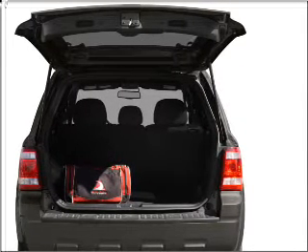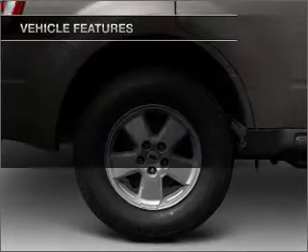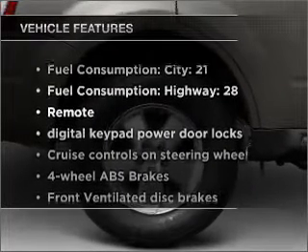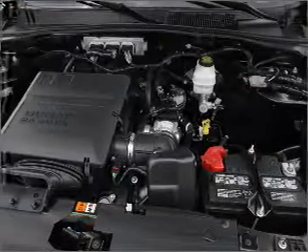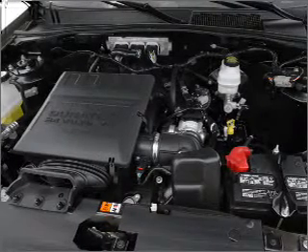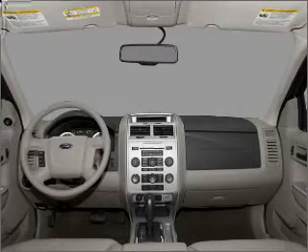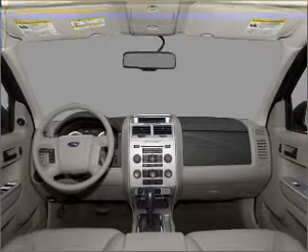The anti-lock braking system will help deliver you safely to your destination. And with these notable features, you won't want to miss out on the opportunity to own this amazing vehicle: air conditioning, power door locks, power windows, power steering, cruise control, power mirrors, an alarm system, an AM FM stereo with a CD player, and an adjustable tilt steering wheel.